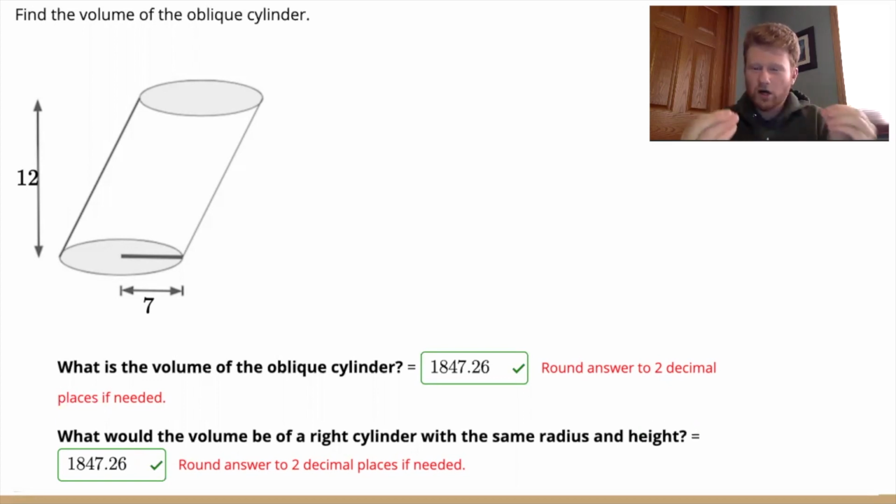Now, as I mentioned before, the surface area, it's a lot more complicated. So we're not going to worry about this for this unit, but I challenge you if you want to try to figure it out, try to think of it on your own and feel free to email me and we could talk about it because it is possible, just a little more complicated. But that's all the information you need for the surface area and the volume of cylinders for this assignment. So hopefully this helped, and good luck on the assignment this week.